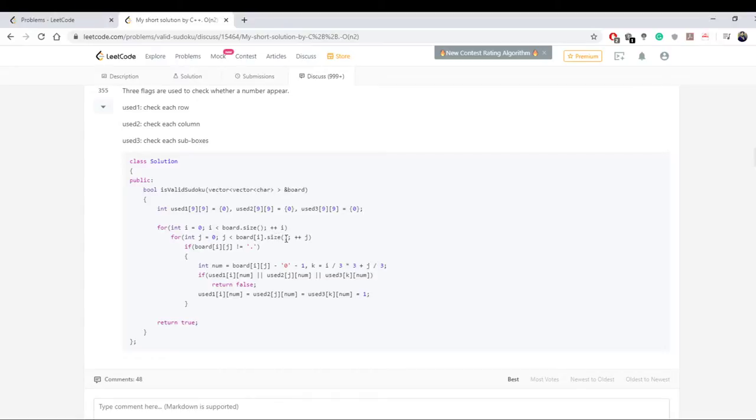Yeah, so basically this array stores if this row has this number or not.